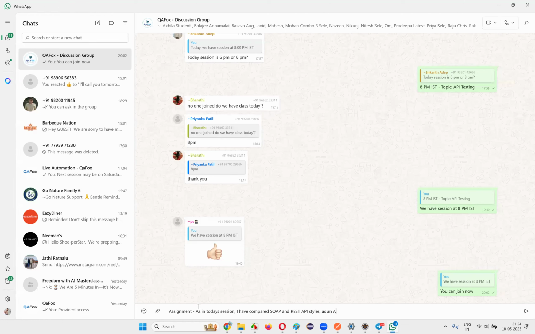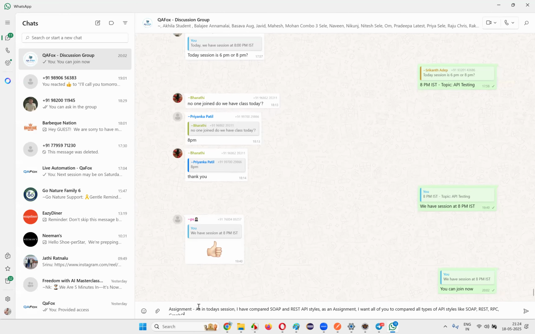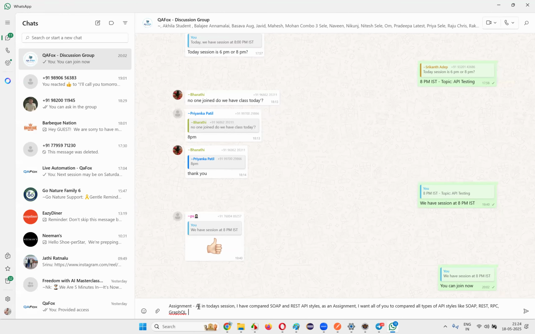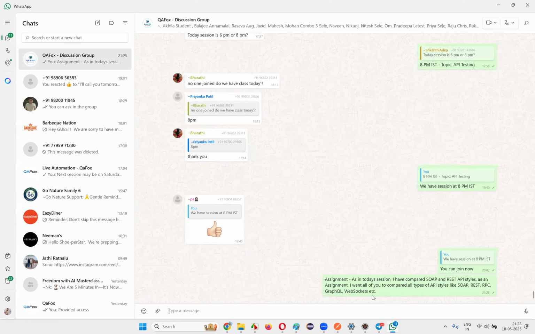As an assignment, I want all of you to compare all types of API styles, including SOAP, REST, RPC, GraphQL, WebSockets, etc. I want you to compare all these API styles.